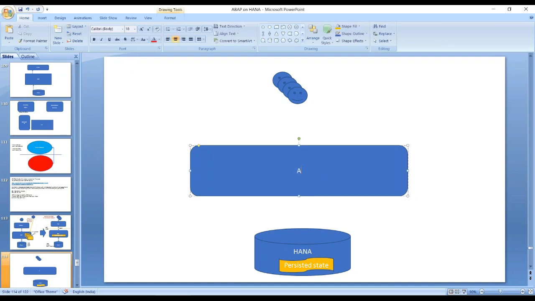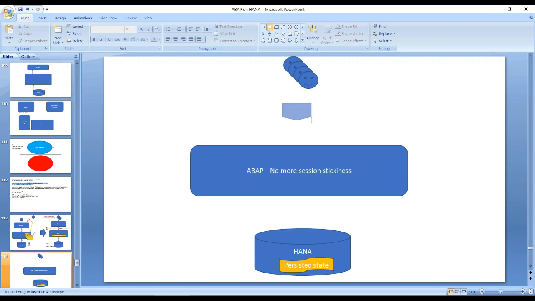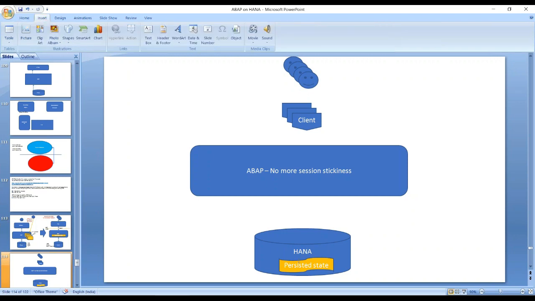And there is no more session in ABAP. So there is no session stickiness, which means you can switch the devices, you can work in a collaborative mode, you can half complete your work, leave to office, and then continue. So multiple users connected via multiple devices. You have multiple client devices, thousands of mobile devices connected together with the server, and then you can work in a more collaborative way. This is our ultimate goal to be built.